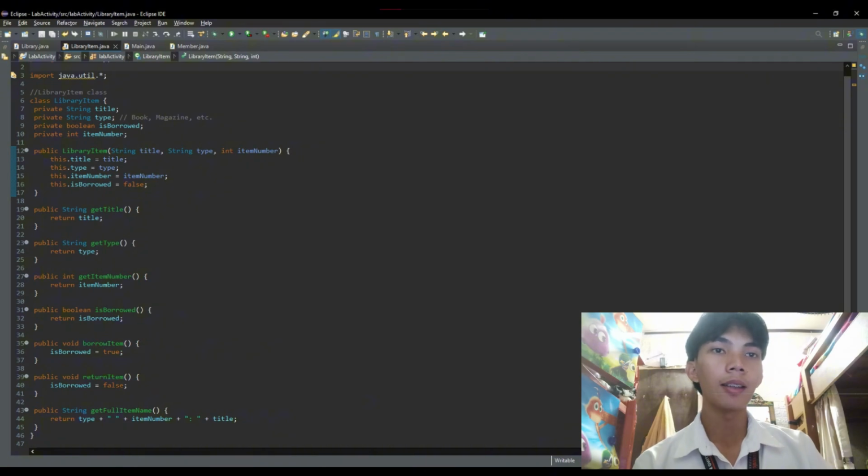Return item means the item is returned and then the book or library item is now available, so is borrowed will be set to false if you call this method. Next is the public string get full item name. This method displays the information of the item, like what type it is, item number, and then the title of the book or the item that you borrowed.